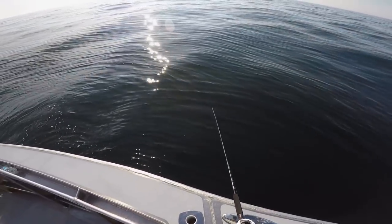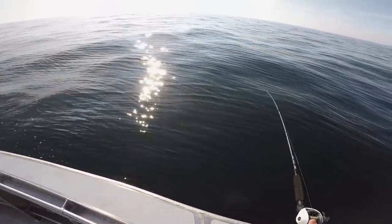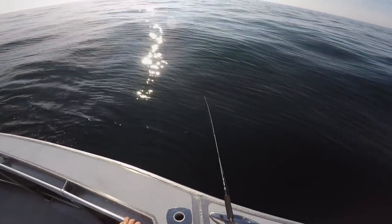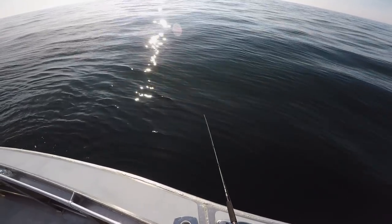Okay, we're off of Eastern Long Island. The water depth is 70 to 85 feet. The bottom makeup is sand and rocks, and if you go back to last year, I've actually got some underwater video shot here, so we're able to see what the bottom looks like.